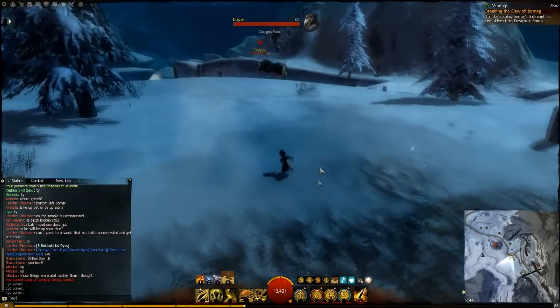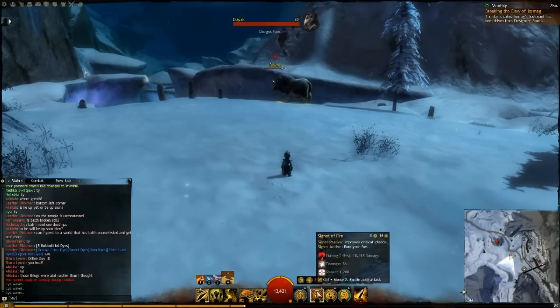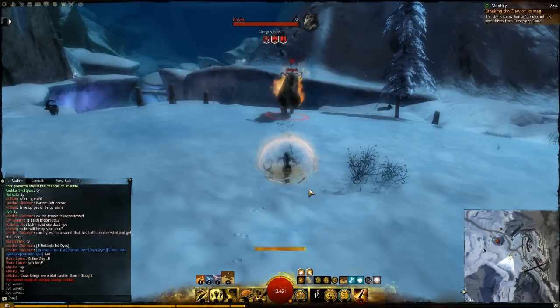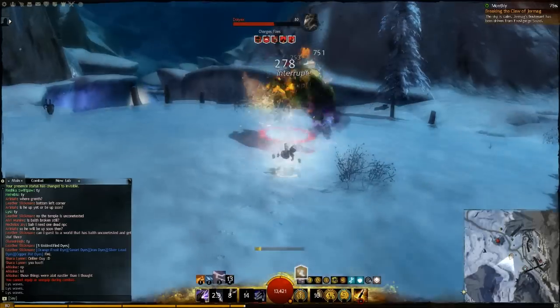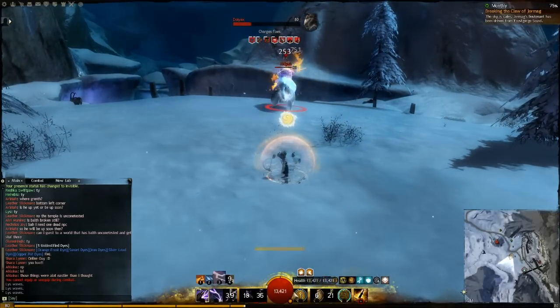So, as you know, a signet will have a passive effect. When I activate it, it will go away, usually. The passive effect of Signet of Fire improves my critical chance. I activate it, and the passive is still on me. Not only is the passive still on me, but I've also got Fury too now, so it all plays nicely off of one another.